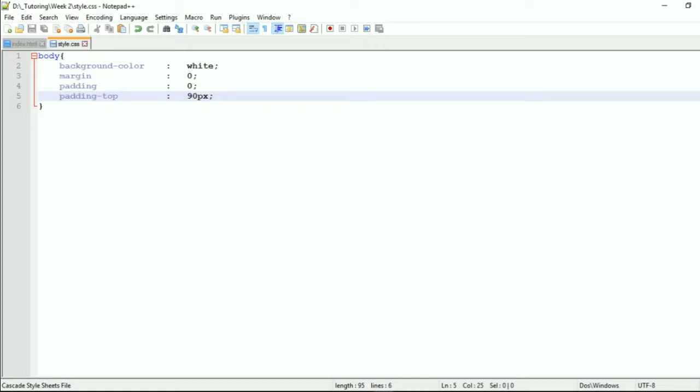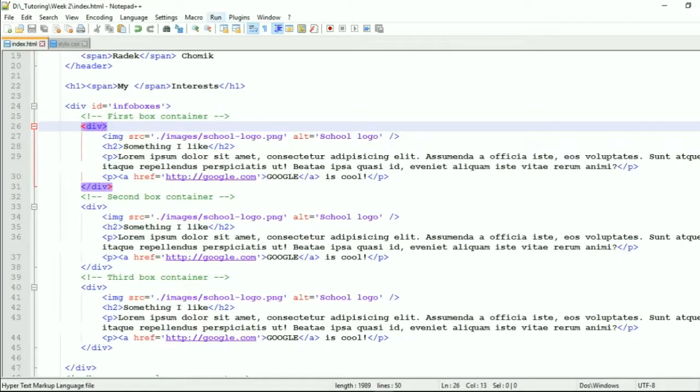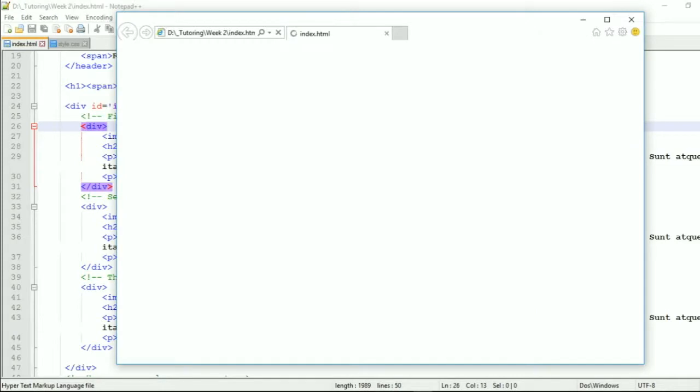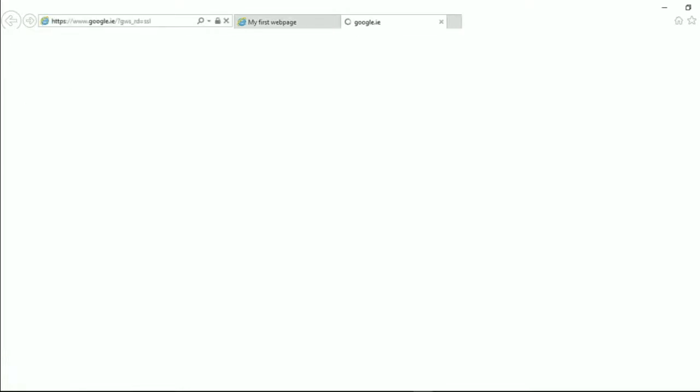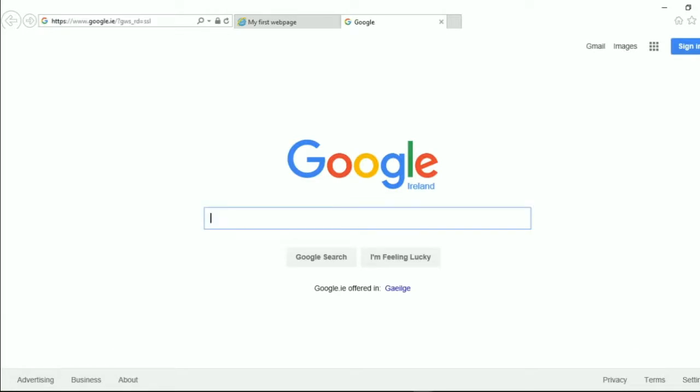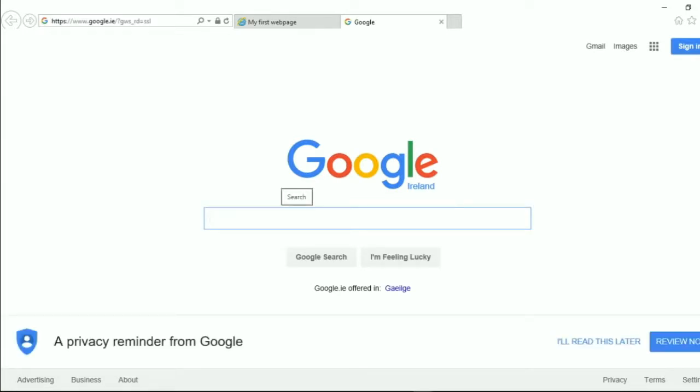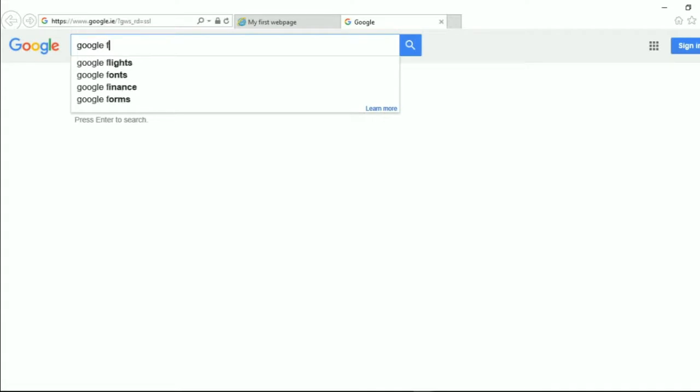Okay, let's add a font style to our web page. That will make our page look nicer. As you can see, we applied the padding on the top, so we have extra space here. But let's open Google and type in Google Fonts.